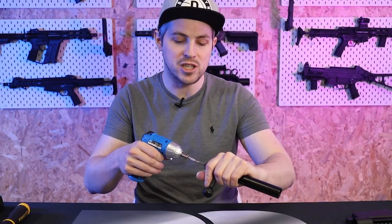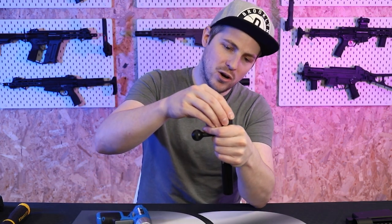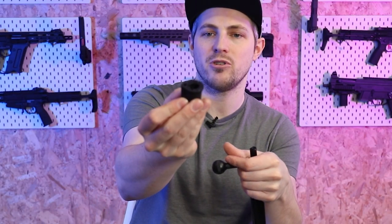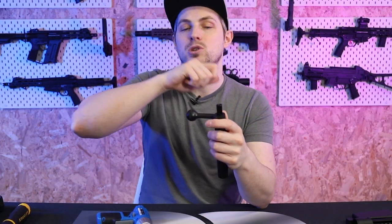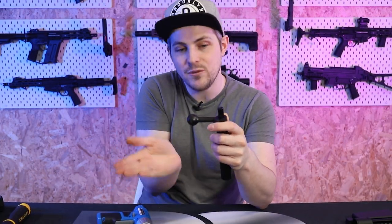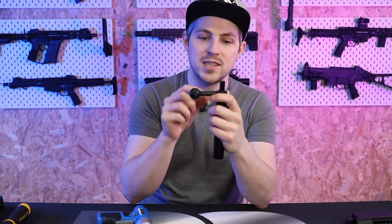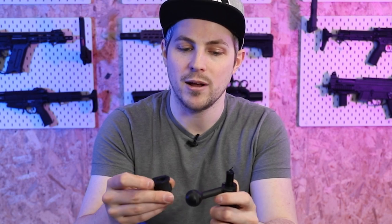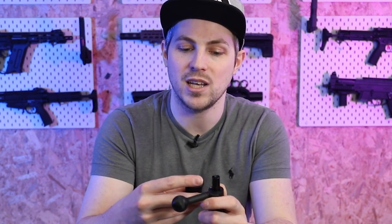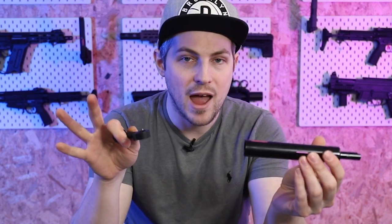We also have the bolt pull at the end to take apart. I could feel some spring pressure as I unscrewed that screw, so I'm conscious there is a little spring in the end of that block. What that spring does: when you cock the rifle by lifting the charging handle up and down, you feel it click into place. There's a little ball bearing and indentations on the faceplate, so the spring pushes the ball bearing into those indentations to give a nice positive click. Lifting that bit off gives us the charging handle off the cylinder.